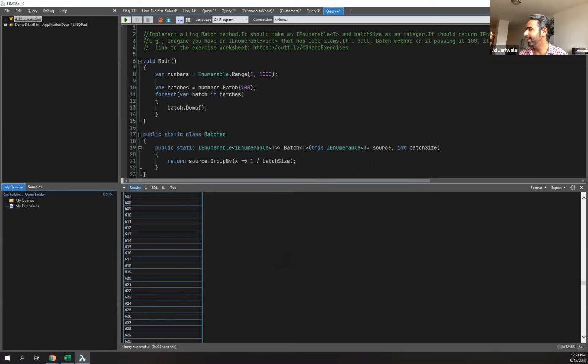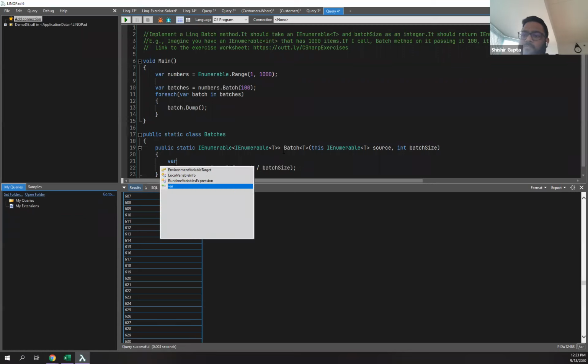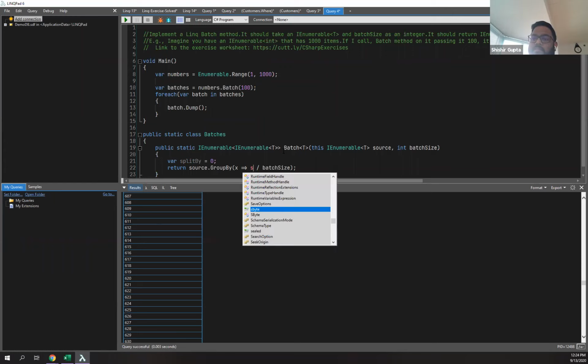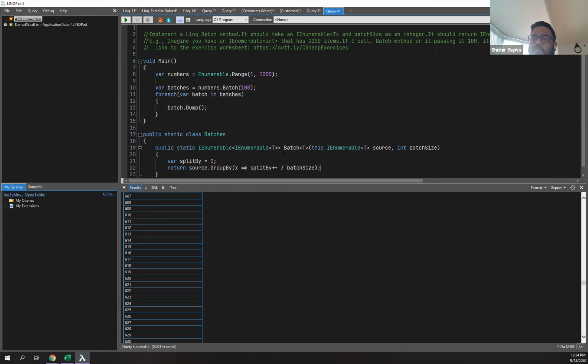No, I think when you change that to split plus plus. Yeah, it's split plus plus, and then it will work. Just do split plus plus, and then just define split as 0 just above that. So you're starting with a split of 0, and then you're incrementing it and getting those batch sizes as your split keeps increasing. Yeah, do batch size 2 now.